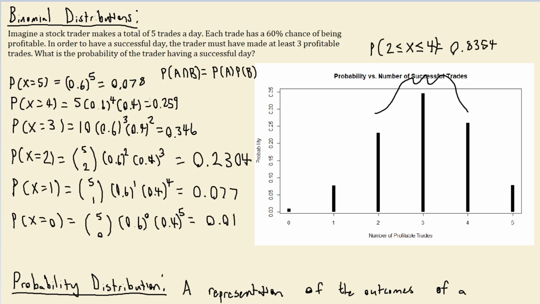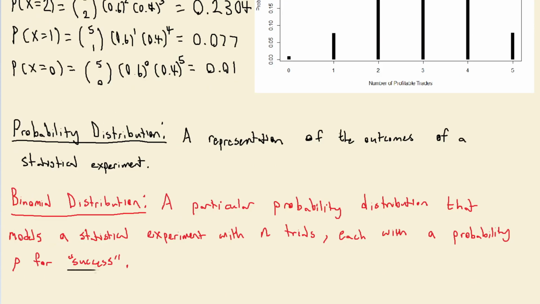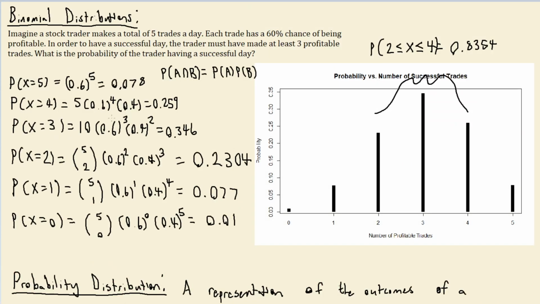And if all of that starts to sound overwhelming, I'm going to review all of this in the end when we go over the assumptions of a binomial distribution and a couple other bits of information that we can pull out of those distributions. At this moment, what I want to do is return to what I said here, which is that the definition of success in these binomial distributions is arbitrary. Each trial in the binomial distribution can only have two outcomes. Here, the trade can only be profitable or unprofitable. There's only two possible outcomes.